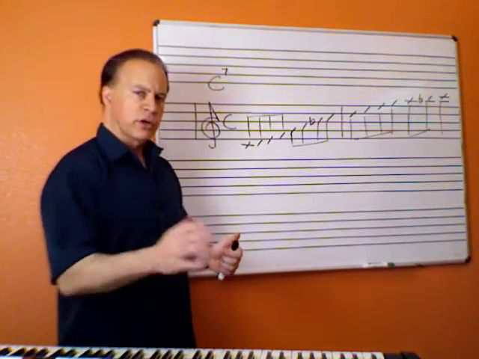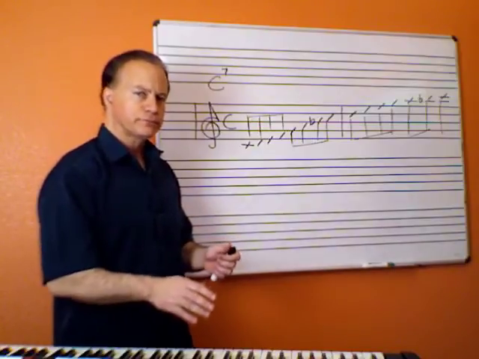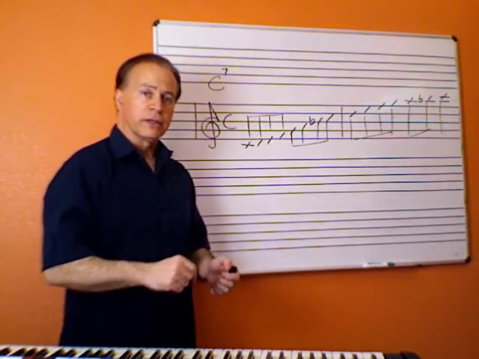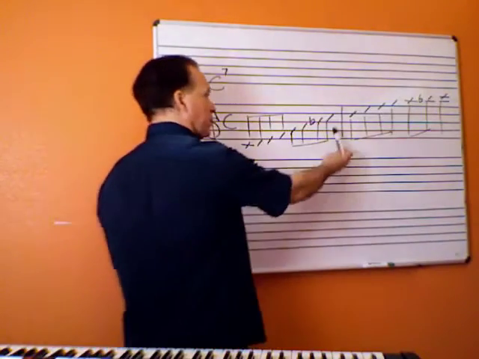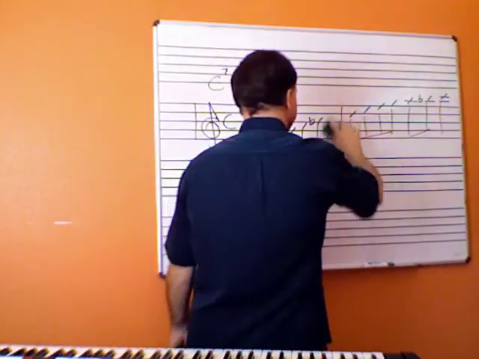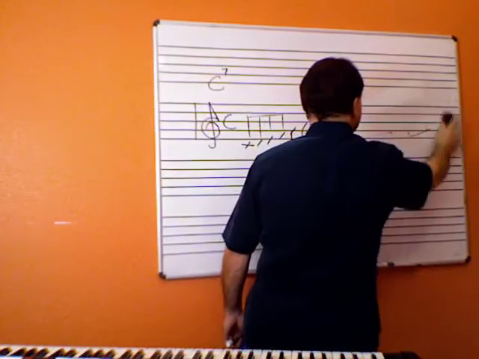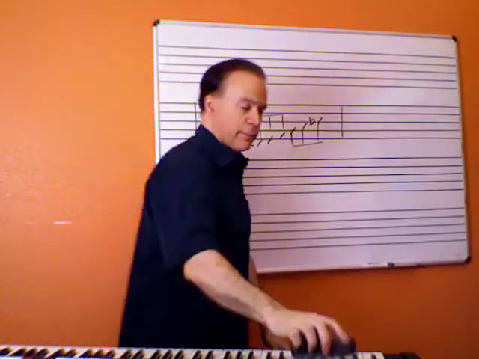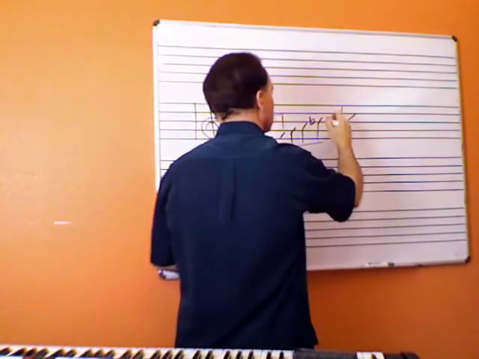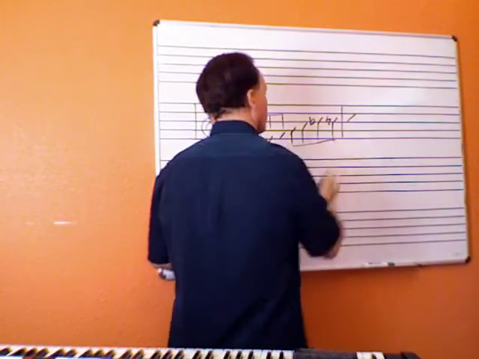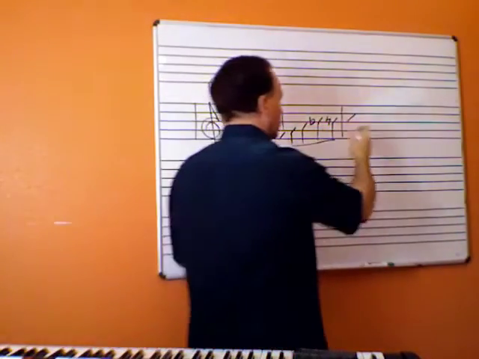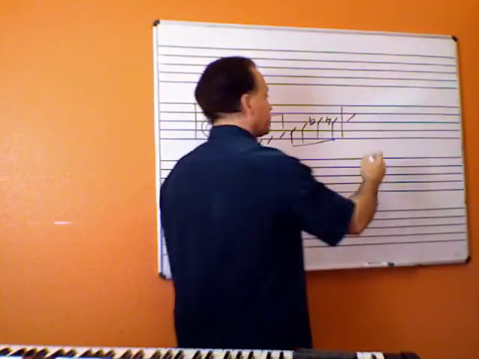Remember, the idea is we're trying to keep chord tones on the beat. So we need our C, our E, our G, and our B flat on the beat. Well, they are on the beat, but the problem is that when we start over again, our C is starting too early here. So we need an extra half step in here. If we just add an extra half step between the seventh of this chord and the root of the next octave, putting a B natural in here, we add that extra little passing tone, that extra little half step that keeps the chord tones on the beats. Now we can run the bebop scale even in the downward direction.